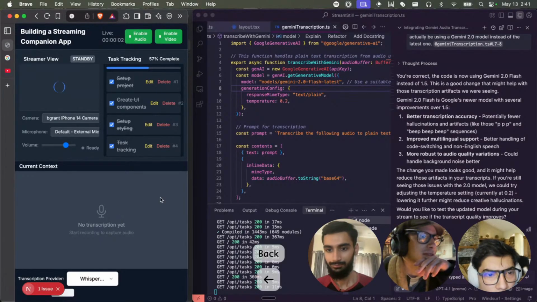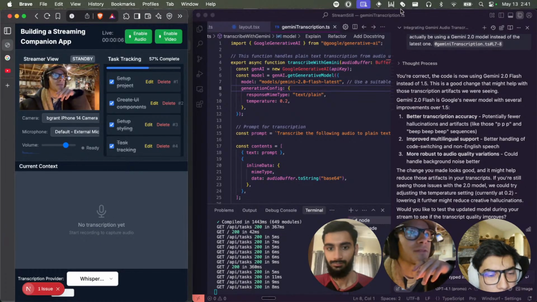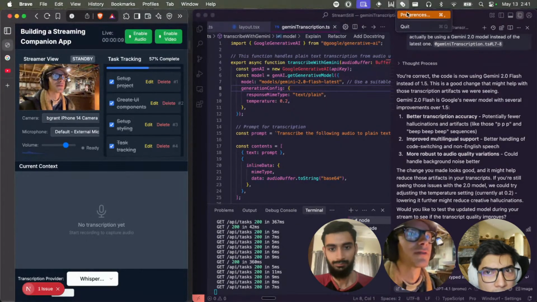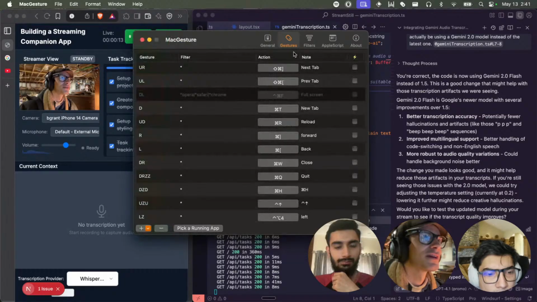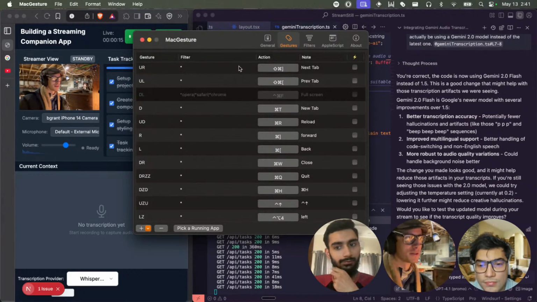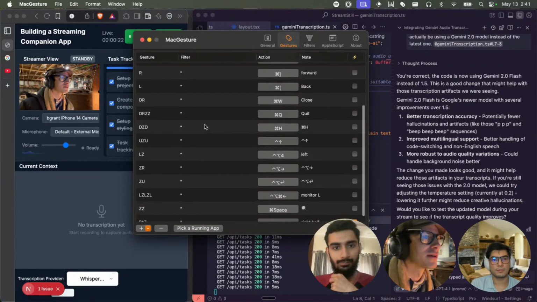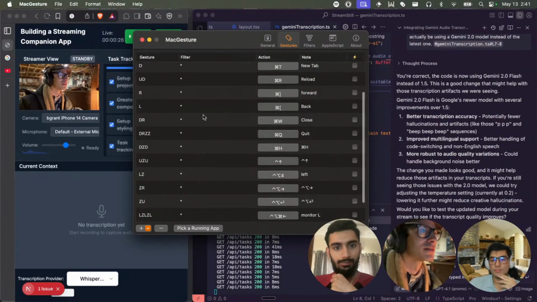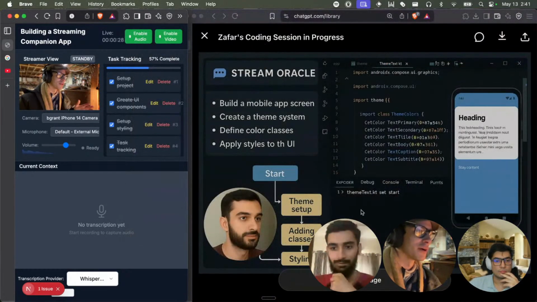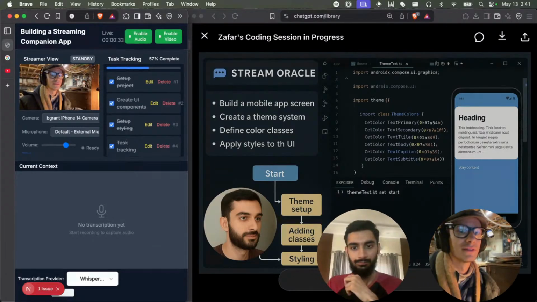This, by the way, is really cool. I have this app, it is open source, called Mac Gesture. You just hold down the right click button, and then if you swipe up or right, it's going to do different key commands. So I have one set to reload the page, forward, back, and different things, like closing that window. It's so helpful. Oh, did I just close the wrong thing? Dang it.